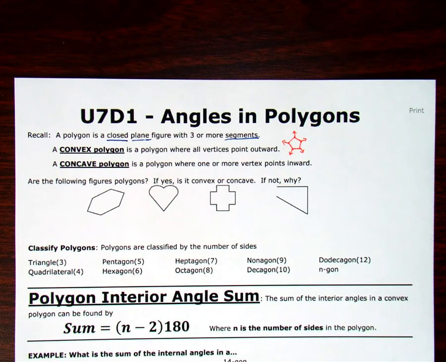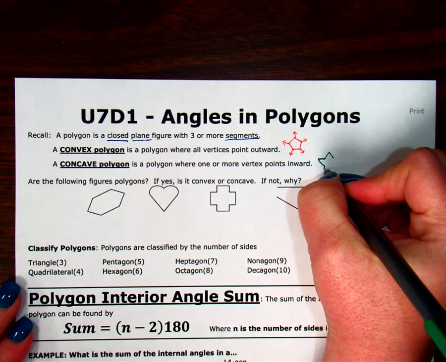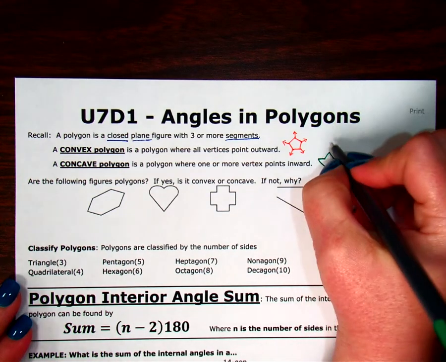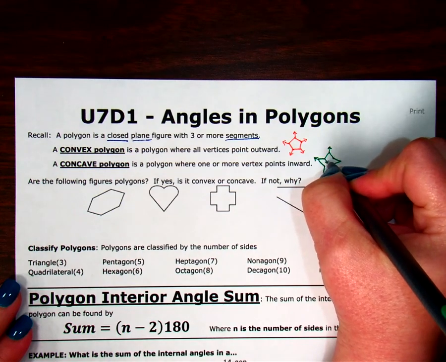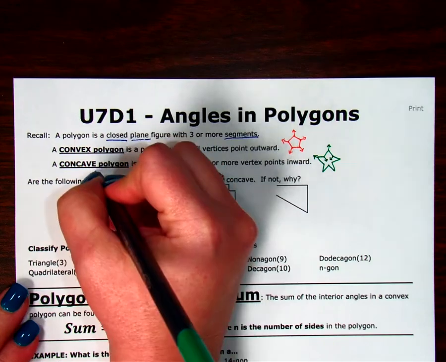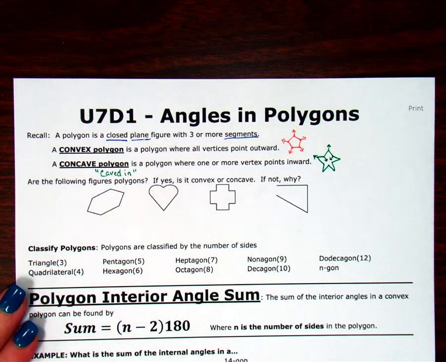We also have what are called concave polygons, and that's where 1 or more vertex points inward. So if you were to think about, for example, a star, all my sides are going to be straight. Pretend I can draw a star, okay? But we can see that, yes, although some of them point outwards, we also have some of our corners that point inwards. If you have at least one corner, it only takes one, if you have one corner that points inwards, then you are concave. And sometimes what I remember is that it is caved in. And that helps me to remember concave, we're caved in, as opposed to convex, where everything's going to be pushing out.